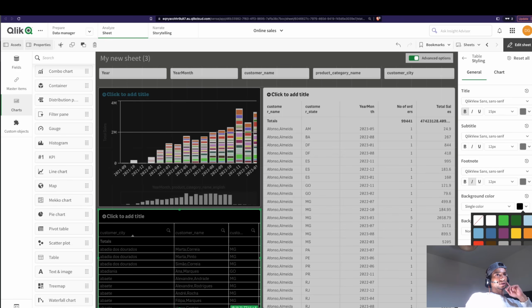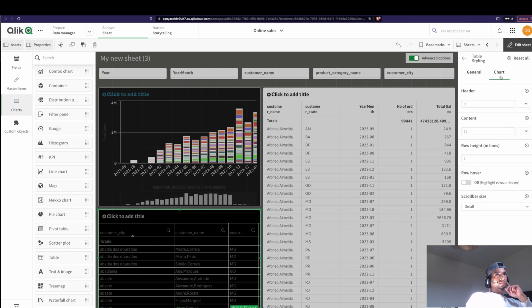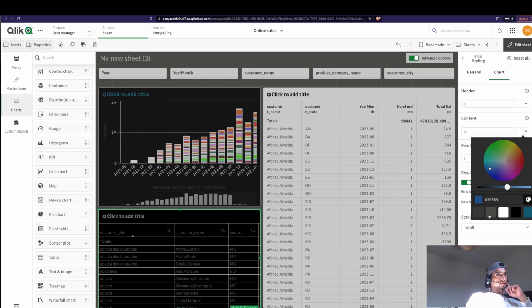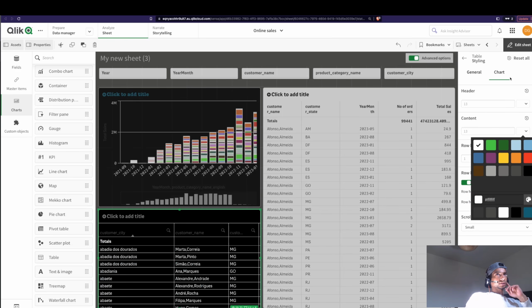So here, if you want, I could change this entire one to black, to match it. However, I could also change the content because the content can't be seen anymore, right? So I could change the content color to whatever is a little more suitable.